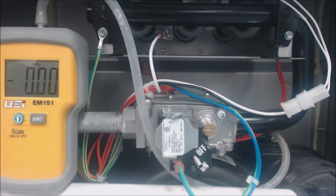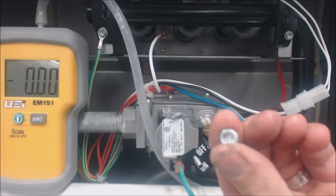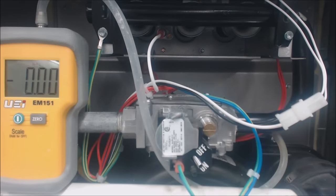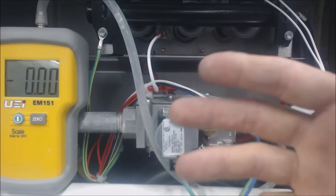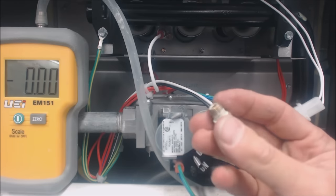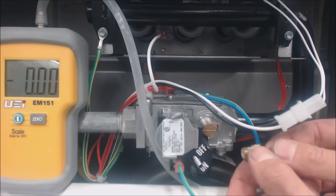We're going to go ahead and turn this unit on to see where we are presently. I already took out this little piece right here — it's an Allen screw on the outlet side going to the burners. You can take it out with a service wrench with the system off. Make sure the power is off and the gas valve is in the off position — usually it's a red handle on the outside of the unit. Take this out and put a brass barbed tap in: put a little thread sealant on with your fingers, turn it in finger tight, then give it one extra tighten with an adjustable wrench — just enough to make sure it won't leak gas into the room.